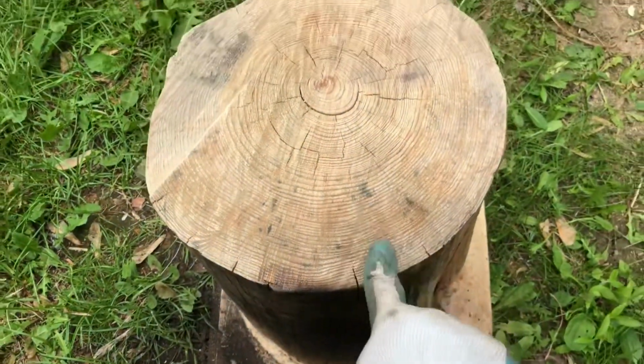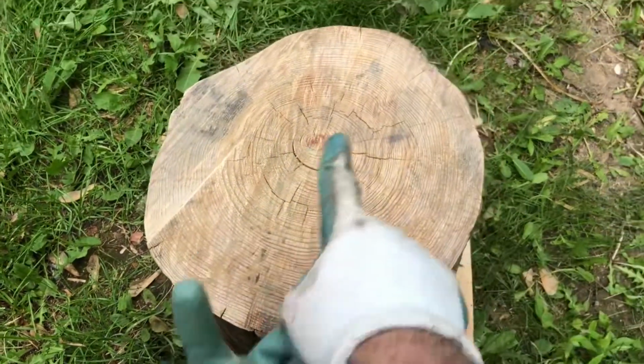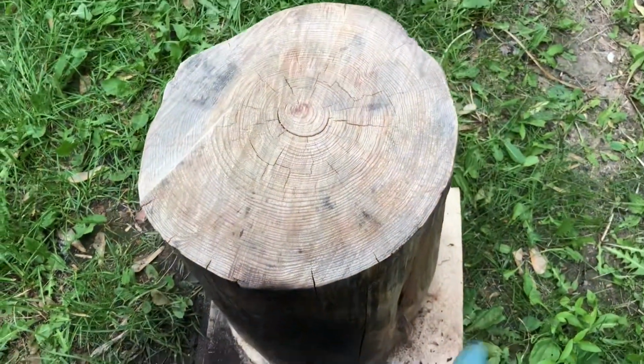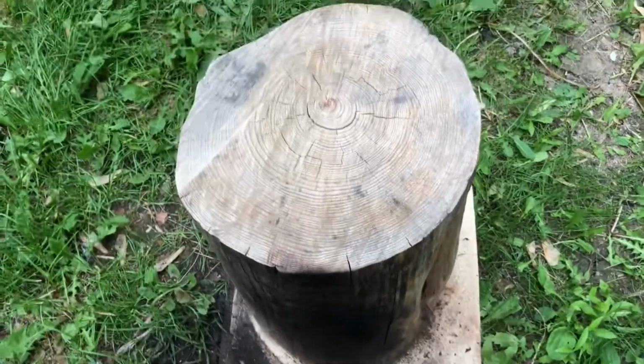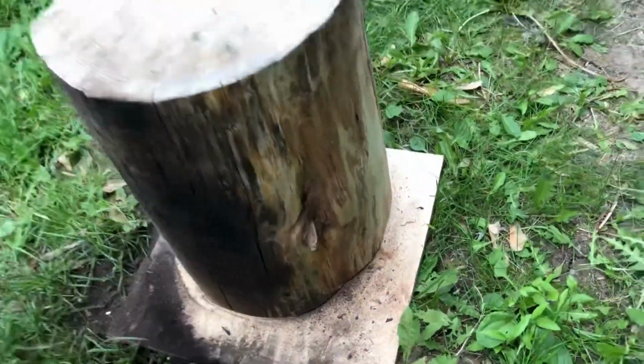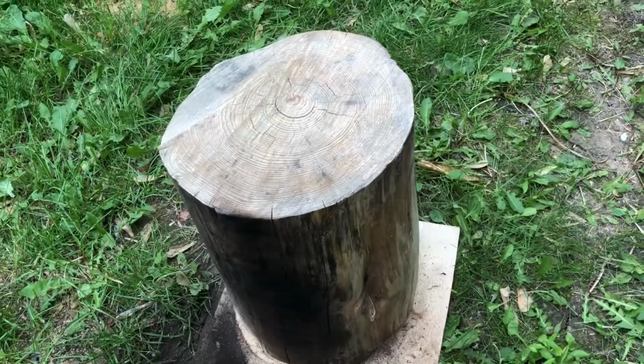So I just flipped the log on the bottom. I did a bit of a sanding. You can see where the bit of a rough cut is. That makes the thing less stable, but I just sanded the surface just a bit. Not too much. Like I said, it's going to be the bottom part of the piece, just to make it look a little better, and I sanded more around the log. I want to keep the log as original as possible.